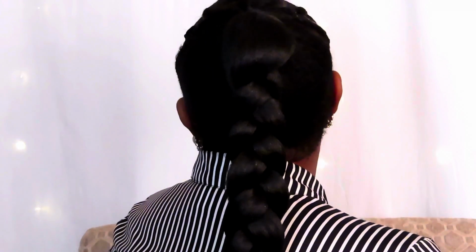I am here today to show you how I achieved this ponytail here. If you are interested to see how I did it, please stay tuned.